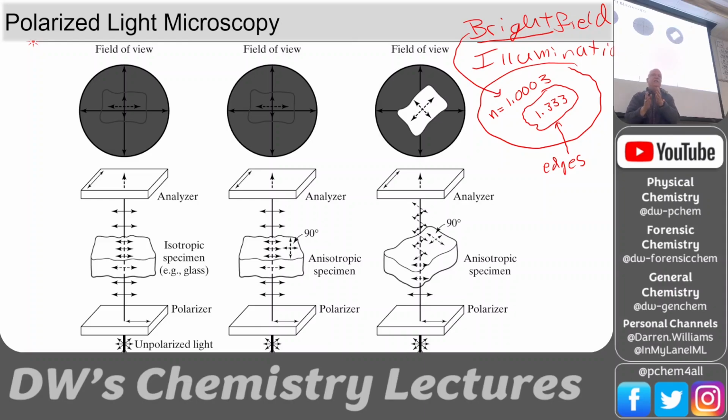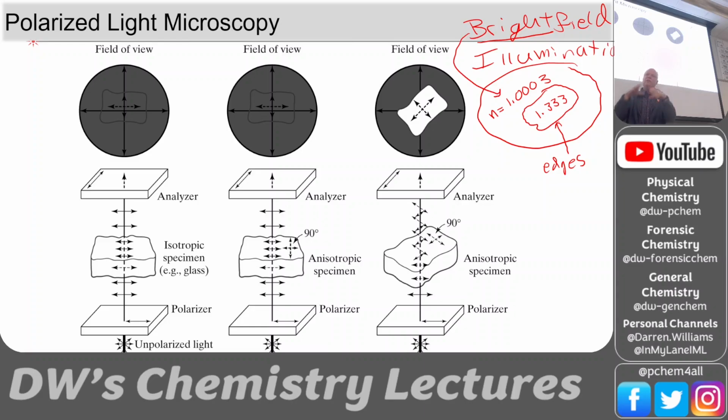So the edges, because of the refractive index difference, really steer a lot of light, so they appear black. So they either reflect it and it bounces off, or they steer it into the crystal. And so right at the edges, if there's a difference in refractive index, light gets steered into the crystal or bounced off, and so we see a dark edge around glass or crystal that's clear.